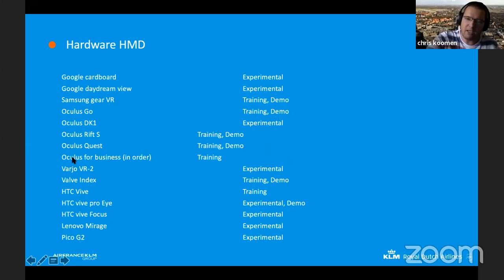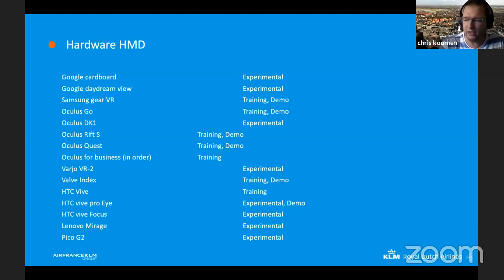So how we started was actually just with a cardboard. We've got all kinds of headsets, but we don't use them all. Sometimes it's just experimental to see how these things work. And from there, we take it with us as a choice if we make a decision to go with the training. Each headset has its own benefits to choose from, so you have to understand all of those before you start picking one, so you can make the best choice.